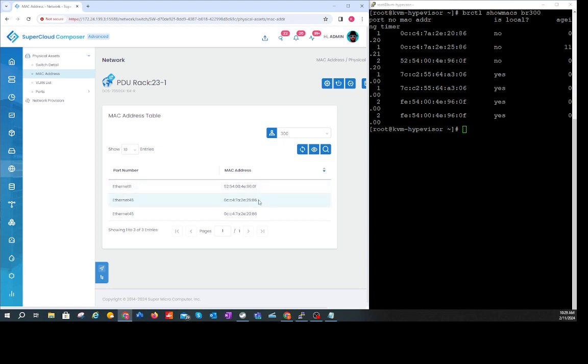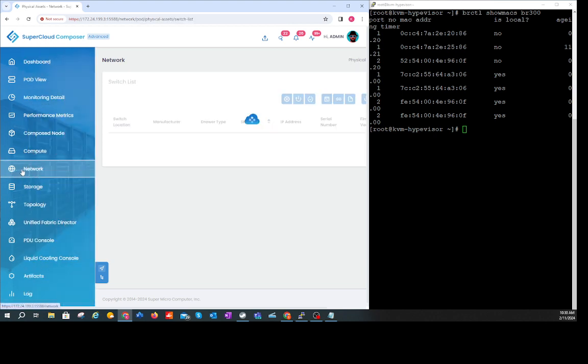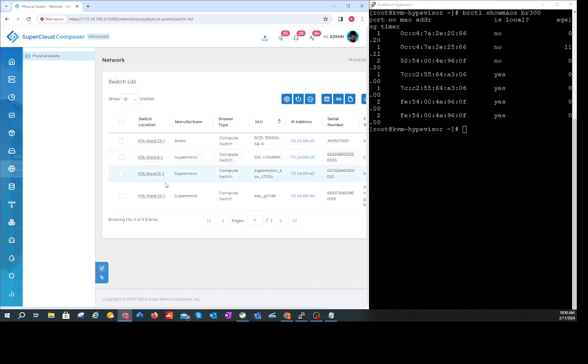You're seeing 2586, likely the station MAC of the upstream ToR switch we're connected to. We'd have to go in and take a look at that. So if we go back to our physical assets, I'm curious whether we can trace down 2586.